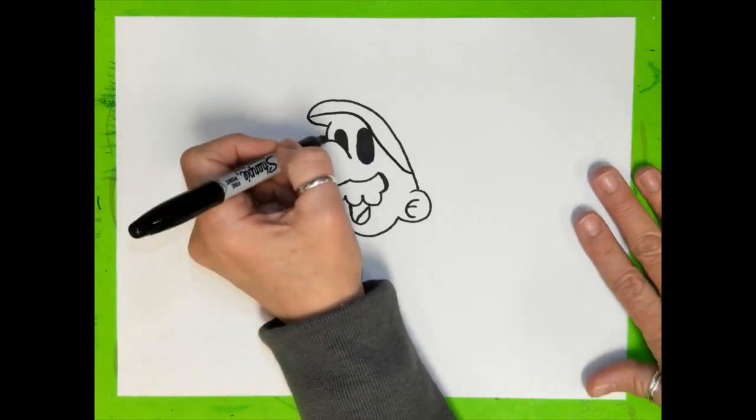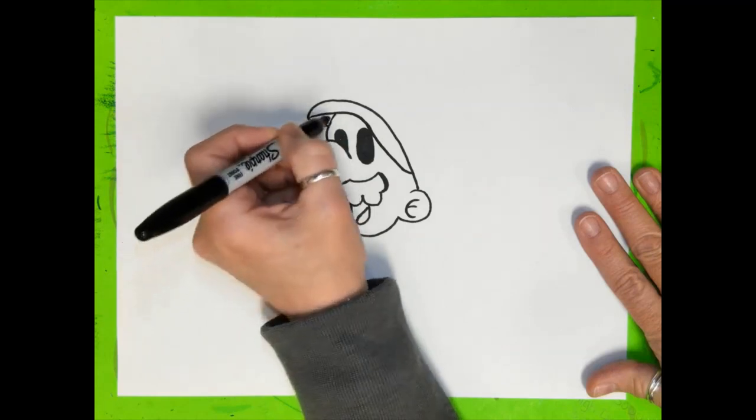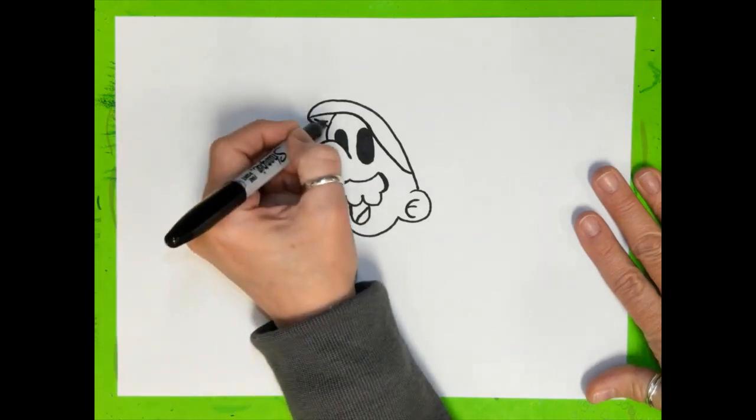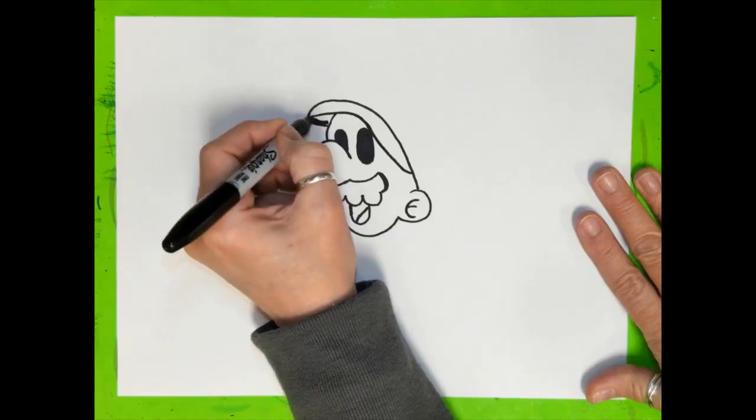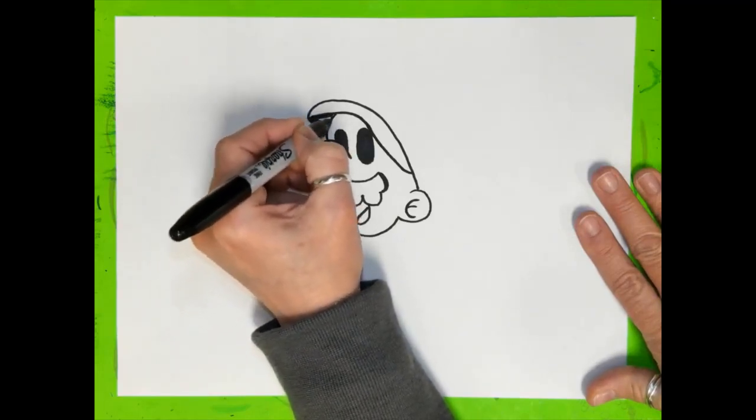Then we finish his forehead by taking this line and making it go all the way up. And then we can color in this little under part of his hat because there wouldn't be a lot of light in it and it would look dark.